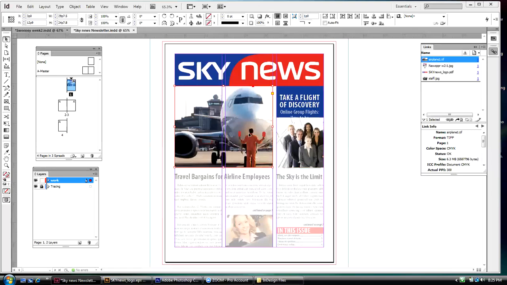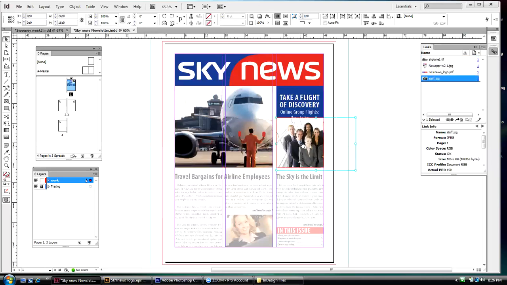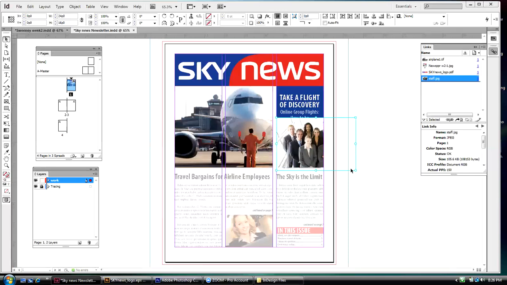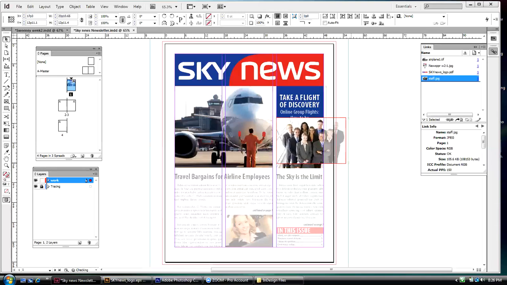Now watch this. The photo was sized almost perfectly, so I'm in good shape with this one. But this picture's got two problems. Number one, the picture is in front of my little arrow, so I have to fix that, and the people in the picture are too big. So using my regular selection tool, I'm going to click here and move that picture. I'm going to make that picture smaller. I'll hold down the Shift key to constrain it and start dragging that picture down until I get all those people into it.